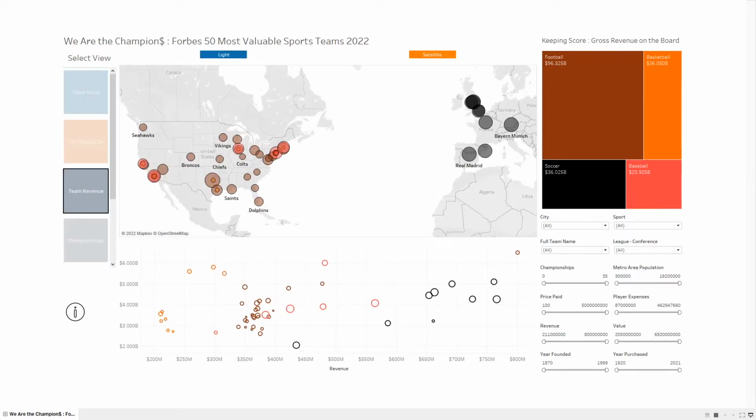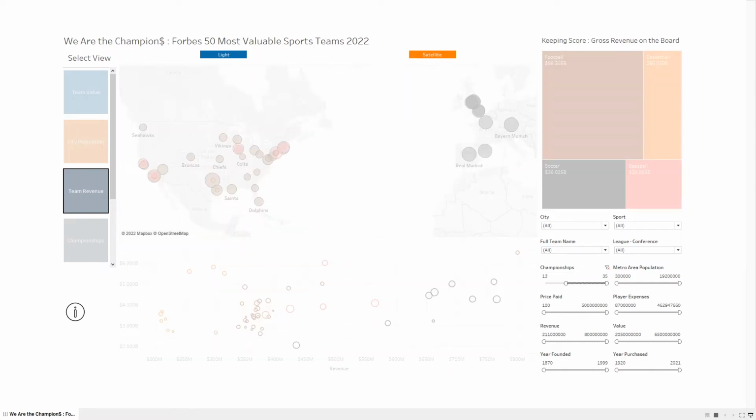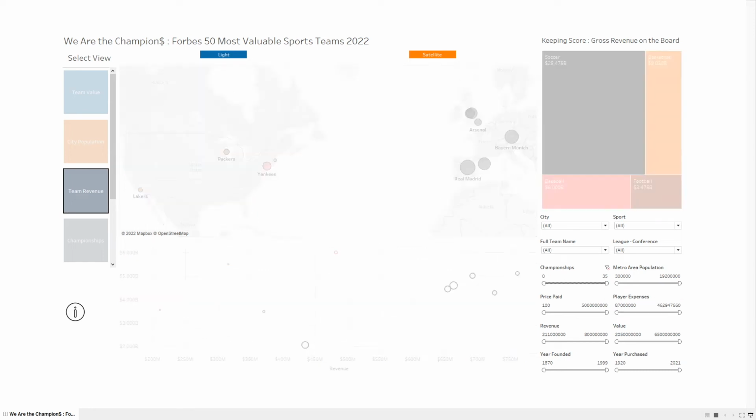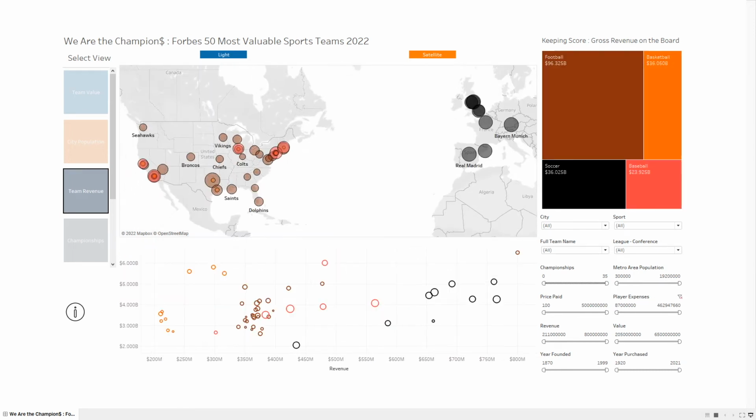In the top right, we created a gauge for the user to see the makeup of data on the dashboard at any point in time as they interact with the views and filters. The filters in the bottom right are tied into every component of the dashboard. Not only can you control the maps in the center and the supporting graphical analysis below, you can also see it update the proportional breakdown in the top right gauge.